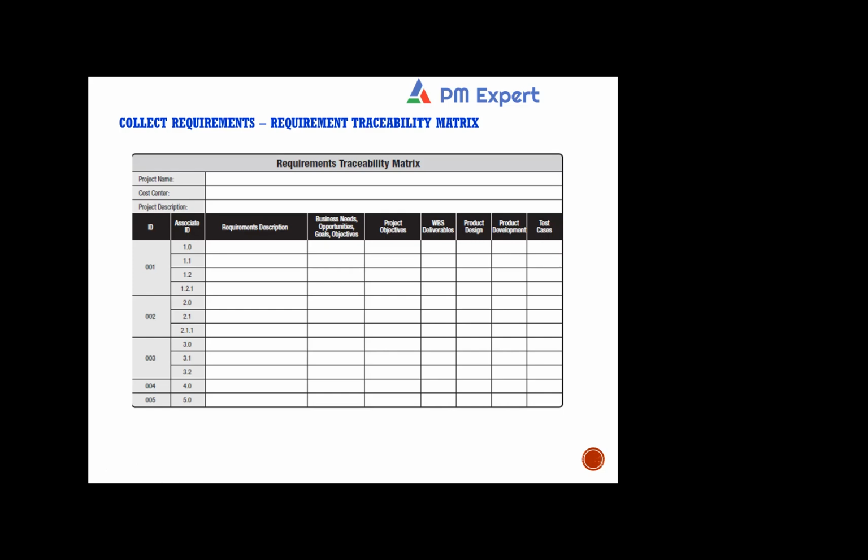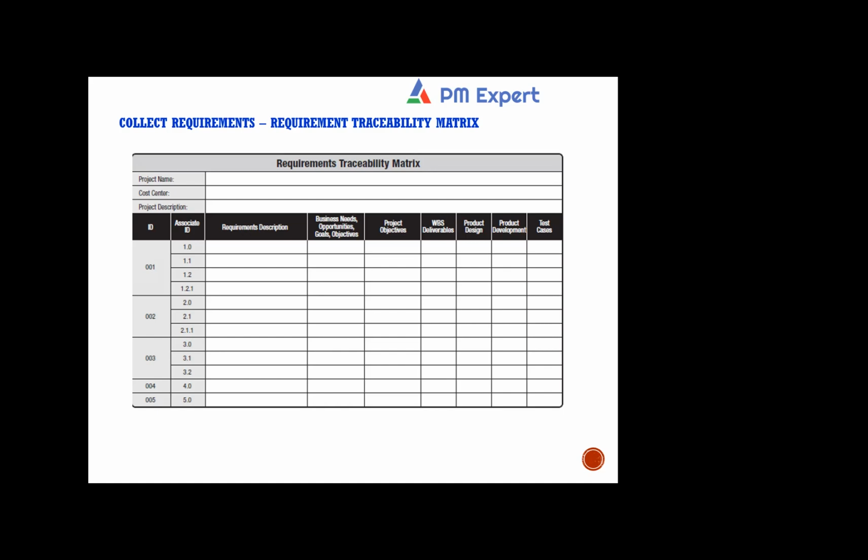So in the backward traceability, they have included both high-level and detail-level requirements. The high-level requirement may be in the charter, whereas detail requirements are in the requirement documentation. In the forward traceability, they are not only mapping each requirement with the deliverable and the test cases, they have mapped it with the design and development components also. This is to ensure that every requirement is included in the deliverable, it is properly designed, and there is source code for development as well. It is mapped to the source code, the relevant program.